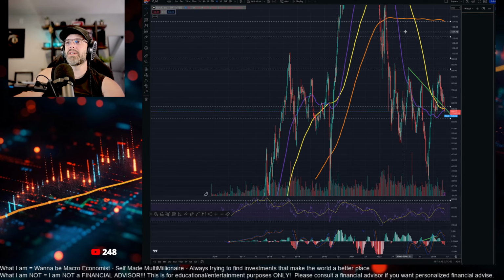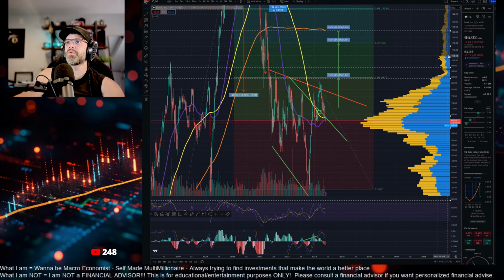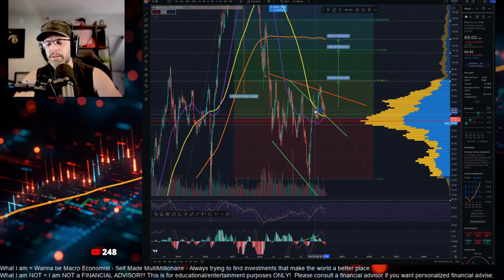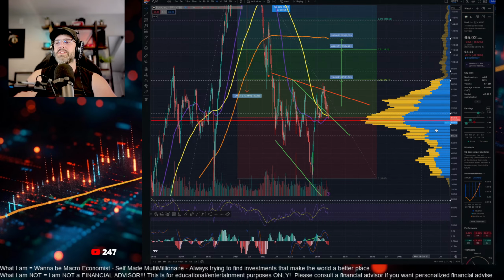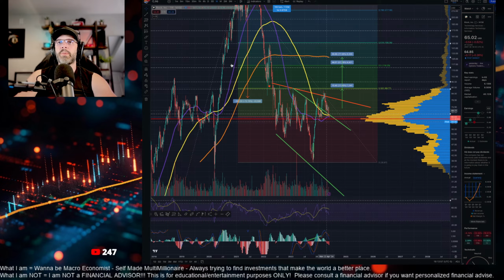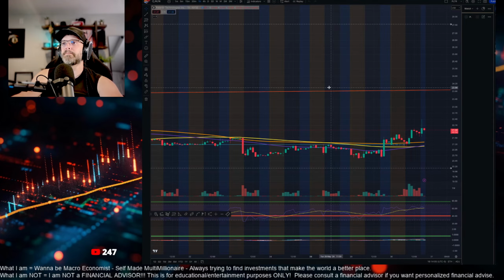Square, I think Square is still getting kicked in the face. I don't have a lot of this. Makes me almost want to buy more. Not going to lie. Filled that gap. That's a beautiful thing. And just keeps dropping. And since I don't have really any options in this one, I don't know. I'll have to look and see if this is something that might be worth taking a closer look at. I do believe their Bitcoin strategy is top notch. So I don't know. It'll be interesting to see what happens. Might have to dip my toes more in that one.